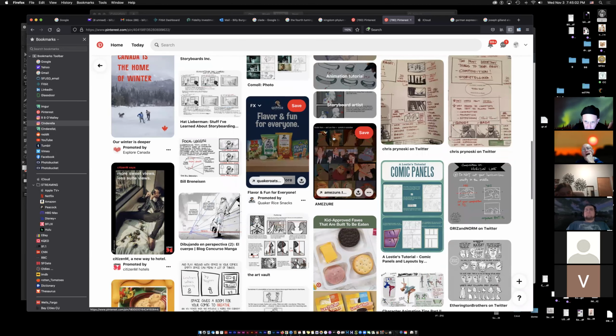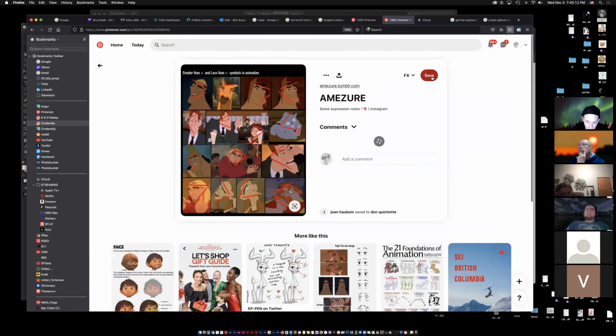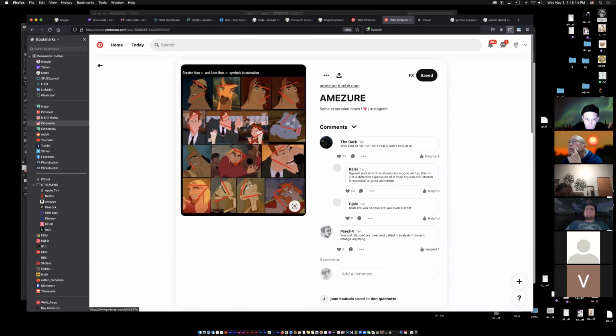You know, this is a good one here. Looking for symbols in face, shapes, and dialogue. You might get a lot out of this, so I'll pin this one. Oh, I just pinned it to the wrong board.